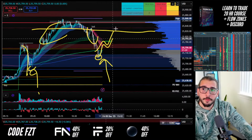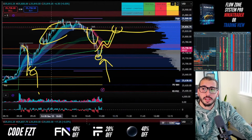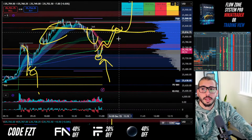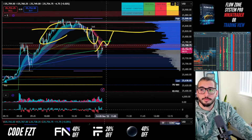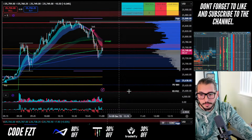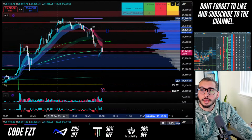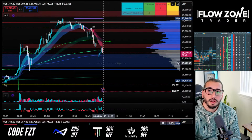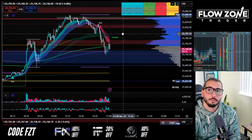But if we come back up here, you've got to ask, are the bears going to defend this level? Because if the answer is no, we're going to make a new high. So bears have two levels here to defend. This red block here, which I put in so you can see it, and this block here. That's where they need to defend. But this is a higher time frame RBS, and that's the problem you've got in the market.